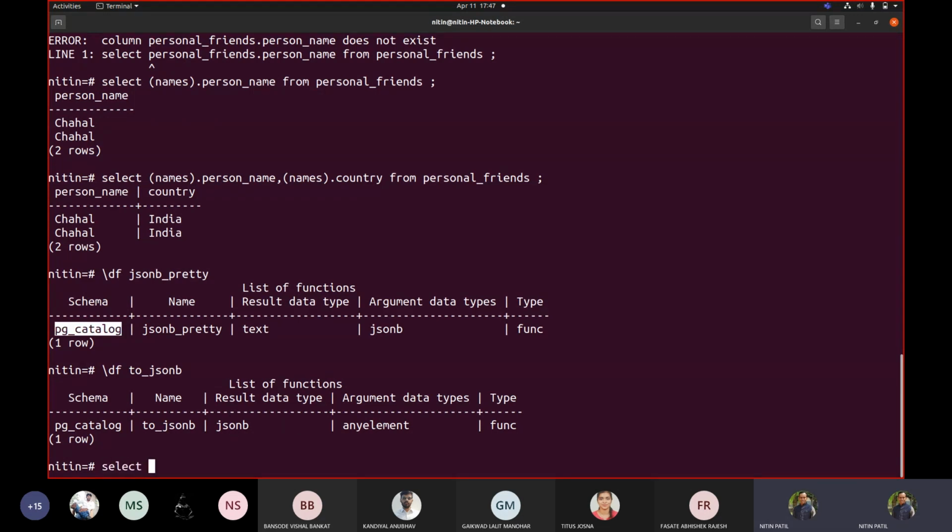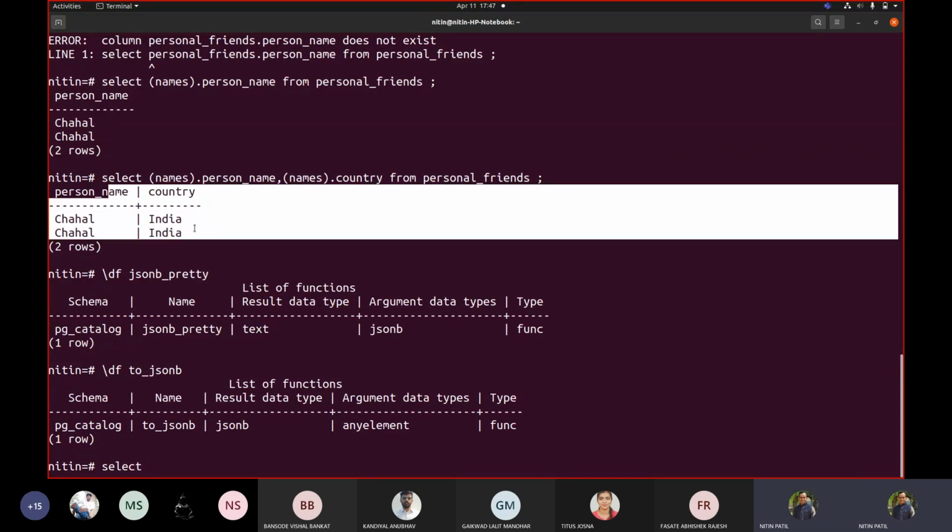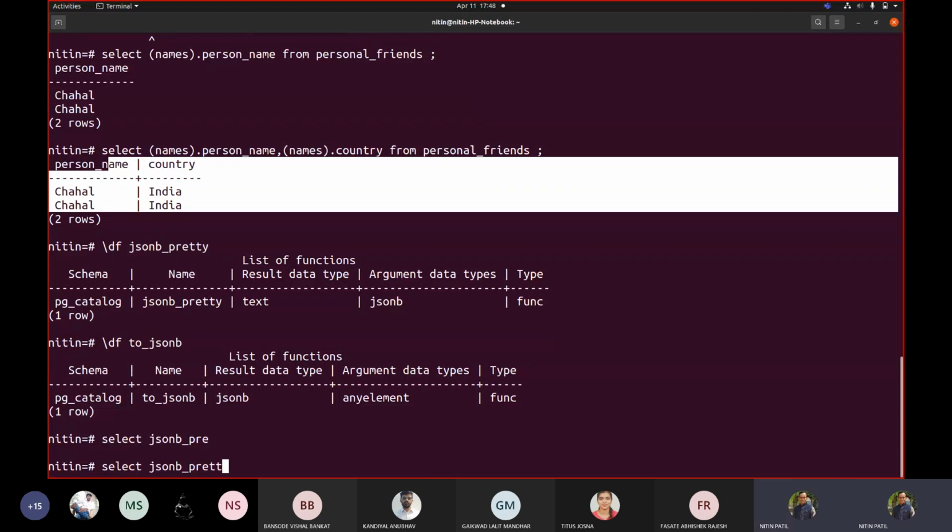So if I try writing this, select, now we know that I fired this query through, say, a relational database. How exactly it would be converting it to then a JSON object, which was not supposed to be the task of this, but they have written such kind of function rather. There's a function provided, like if I write jsonb_pretty, now let me convert it to, say, to_jsonb, and our table name.